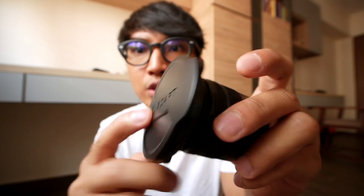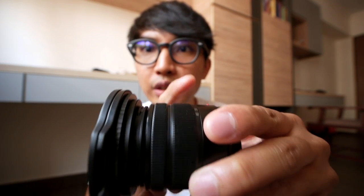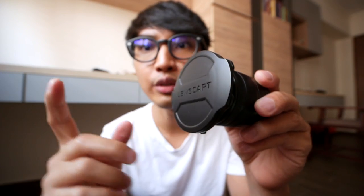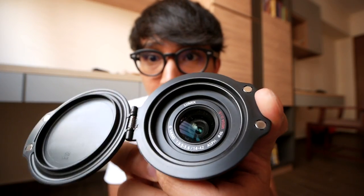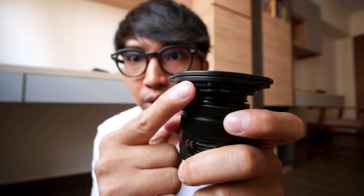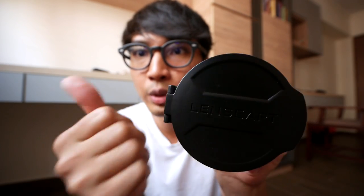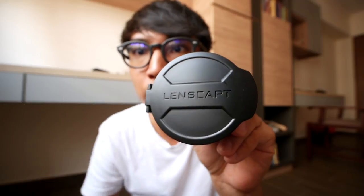How it works: you get matching sizes for your lens. Right now I'm using a 58mm with my G7 kit lens, which is obviously too big, so I've got a step ring on at the moment. Basically you just screw it on and you've got instant protection. Using this ring here, you can adjust how you want it to flip out — I have it flipping out this way, but you can have it adjusted to flip up, down, or the other way.